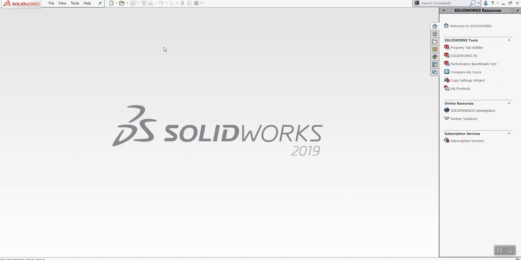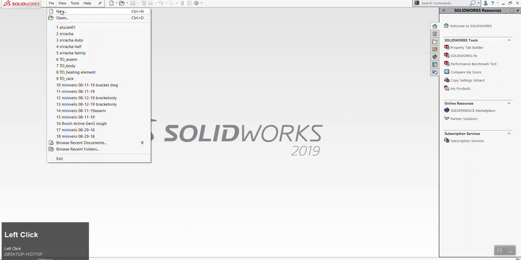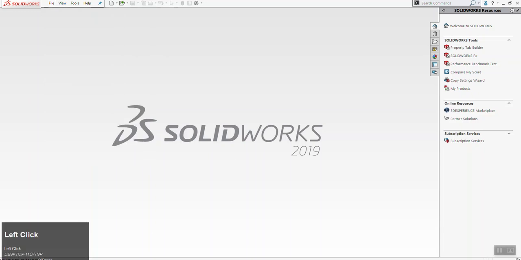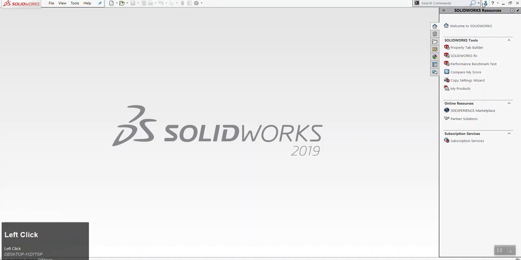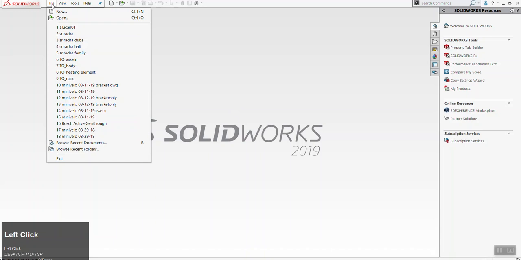Okay, we're all on the same page? All right, cool. Next up, we're going to set up templates together. I have them on here under Box. That's what these downloads are. Honestly though, I was rethinking this. I think it's better if we set it up together because it will put it in the proper templates folder as opposed to trying to find it, which is a pain, honestly. And that's a good way to get to know SolidWorks.